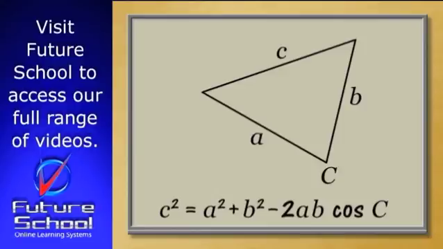We also know that the length you are trying to find, which is c, is the side opposite the angle we are given the measure for, that is angle C. Notice the rule starts with the side c, and finishes with the angle C, and cos also starts with a C.